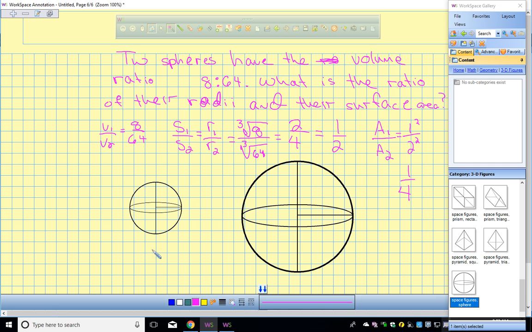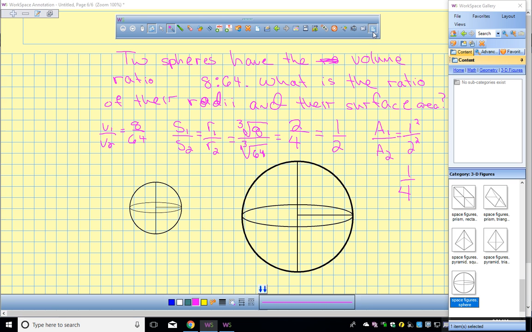So if you need to find the ratio of the sides from the volume ratio or the weight ratio, and they're similar figures, you need to cube root it. You can't go from the volume to the area. You have to go from the volume to the side length, square the side length to get the area. So you have to go backwards and forwards. You know what I mean? Okay?